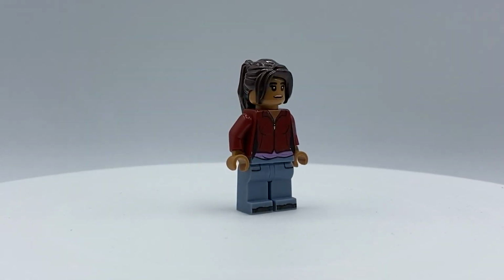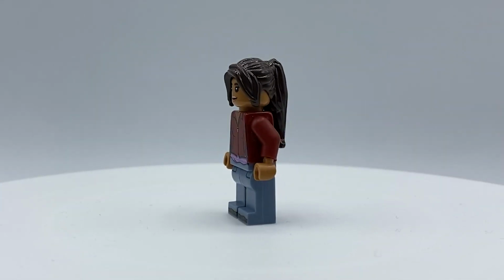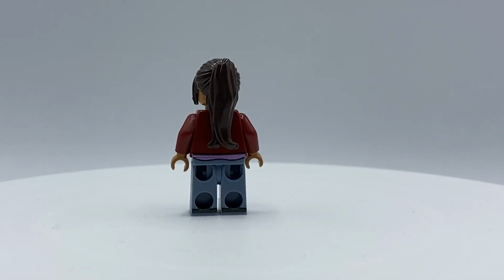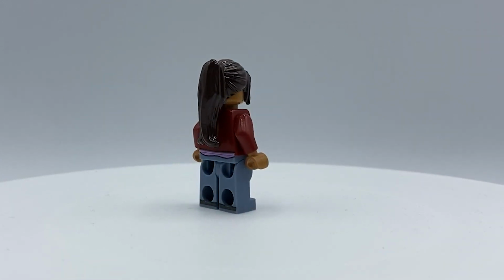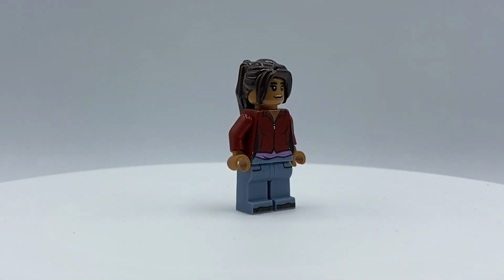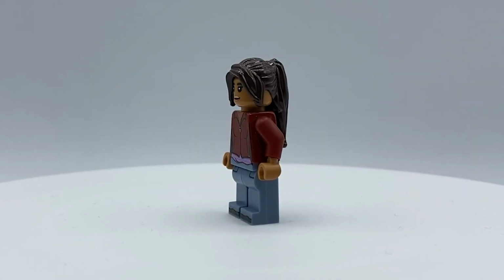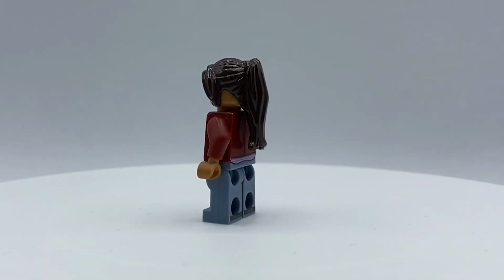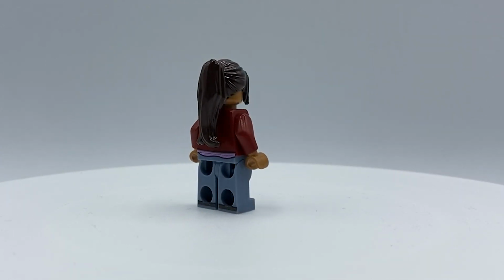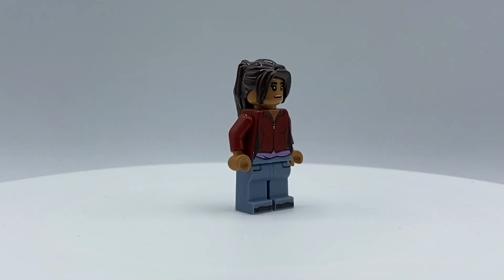The main other thing for me is the hair. I've looked through my little archive of hair pieces, and admittedly, yes, it is hard to find one that suits Martha well, but I would definitely at least choose this current hairpiece in black. It seems weird to be giving her dark brown, and it doesn't quite capture the character in the same way. Luckily, this is only a very minor point, because hairpieces can always be changed, whereas inaccuracies in printing, you've just got to live with it. Thankfully, minifigs.me are pretty great in that regard, so I'll just be exchanging this hairpiece for something a bit darker.